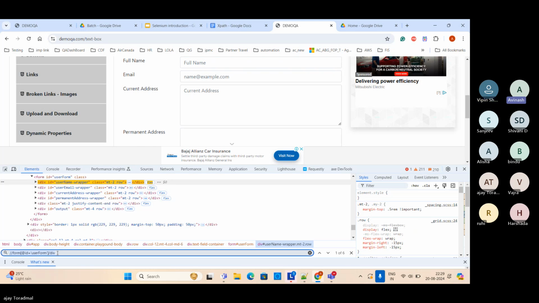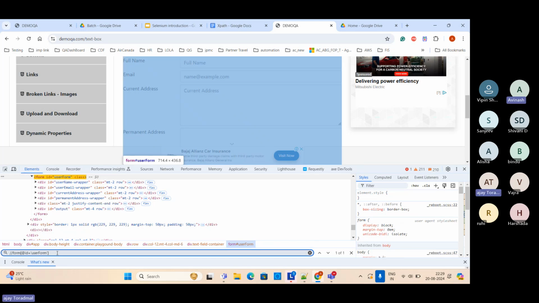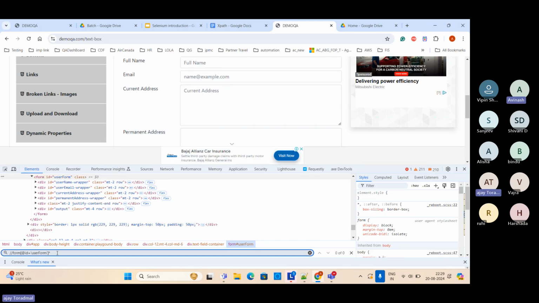Sir, before the slash, can we use that dot there? Can we try that? Before the div, you have given this slash, right? Before the slash, can we give that particular star? Can we check what it will search?